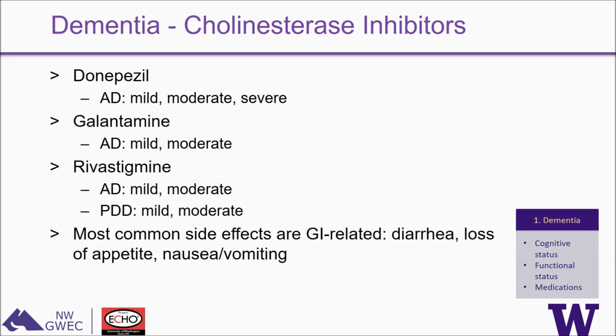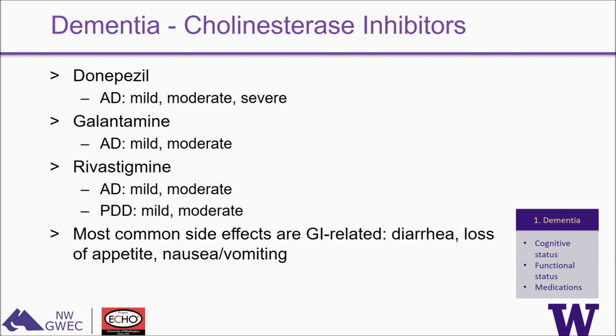And then we talk about what we can do to treat the dementia process itself. Just a quick reminder, there are a few FDA-approved treatments, mainly to try to handle the cognitive symptoms of Alzheimer's disease more commonly. I've listed the cholinesterase inhibitors for you: donepezil, galantamine, rivastigmine. They are FDA approved for Alzheimer's disease of varying stages. Donepezil is FDA approved for all stages of Alzheimer's disease. Rivastigmine also is approved for Parkinson's disease dementia, which is interesting.